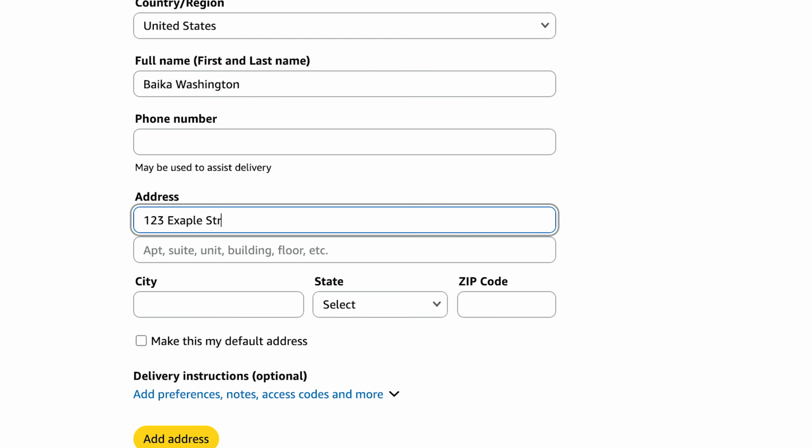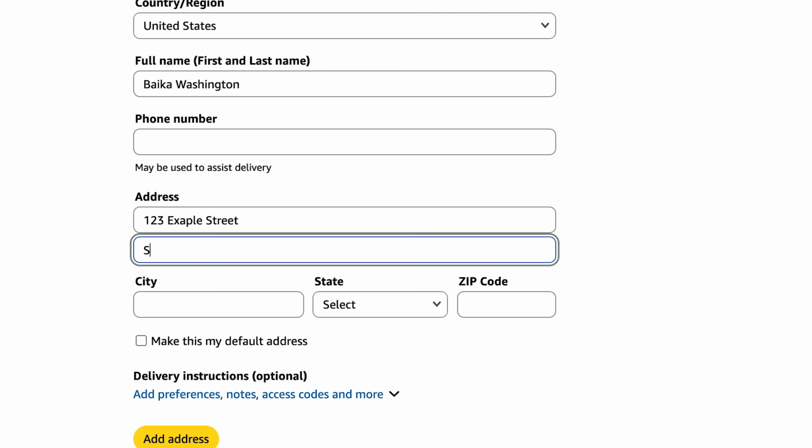Fourth is the address, and here we are using the apartments trick. If your actual house is flagged, do not worry. You do not need to move to a new city. Just alter it slightly to trick the system. If you live at 123 Example Street, write it as 123 Example Street Apartment 1. If you already live in an apartment, let's say Apartment 10, write it as Unit 10A or Suite 10.